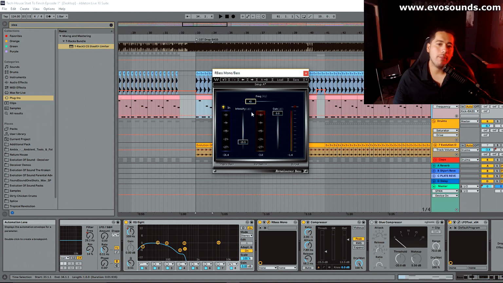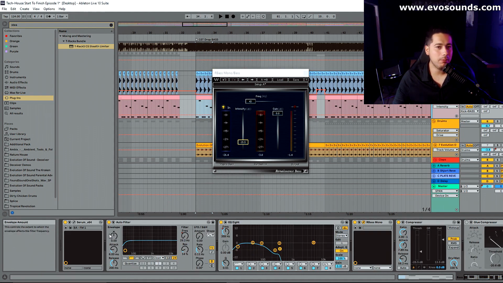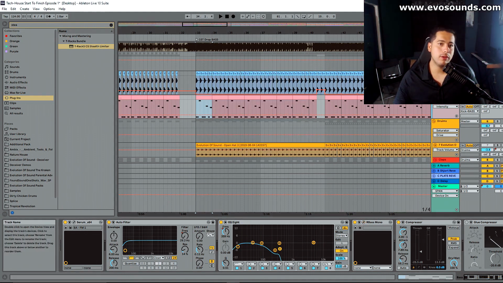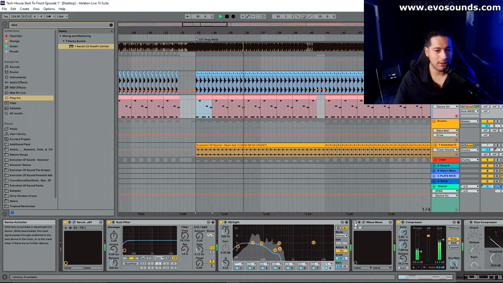From there, we increase the intensity up a bit, and that's going to give more low end. What I find with a lot of FM bass lines like this, they tend to lack a lot of low end, but they tend to give you more mid lows. And that's something that was just not cutting it for the track. So this is where this R bass comes in handy. Just a little bit of intensity. This is going to tell you the amount of harmonics that we are adding with this Renaissance bass on it. But in essence, it did a huge difference on that low. It gave it more meat down there.